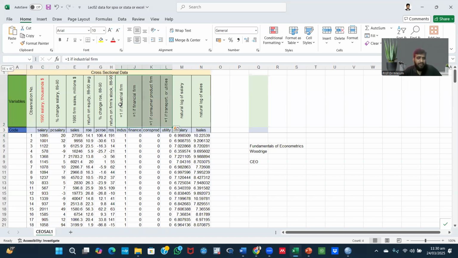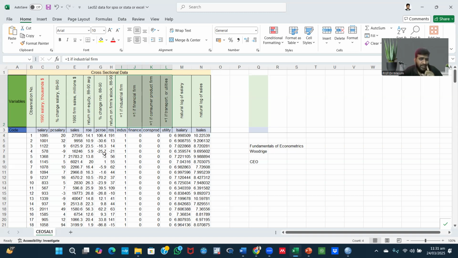That means if the CEO is working in an industrial firm, then we have used 1. And he cannot work in a financial firm, consumer product firm, or transport firm. All are 0. These variables are known as binary variables.